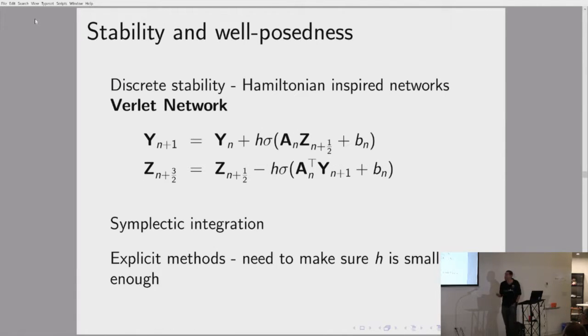For the Hamiltonian one, the natural thing to do is to look at Verlet integration. So this is the standard Verlet integration that you would use in order to do these kinds of things. And it's symplectic, and there's a lot of theory about it. It's not that important right now. The nice thing about these kinds of networks, by the way, is that they are reversible, meaning that you can go forward in time and you can go backward in time. And that's actually important for derivatives. I'm not going to talk about it that much unless somebody wants to talk to me about this more after, but it's very important for derivative calculation and saving memory. Okay? But here we have a new architecture, a new dynamics.